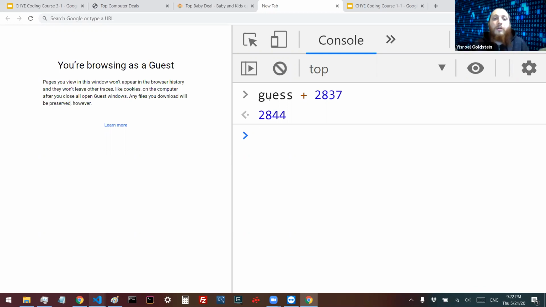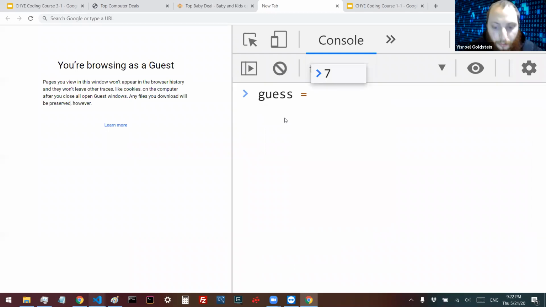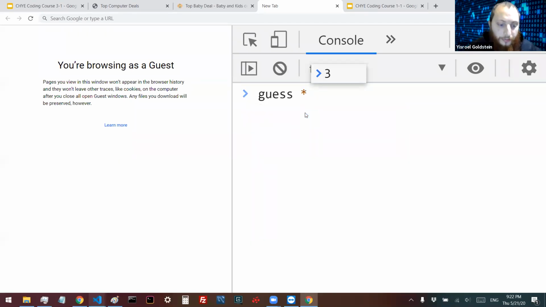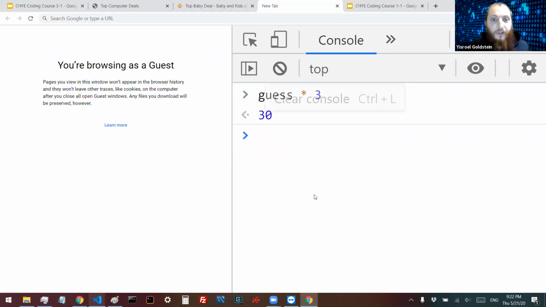Sometimes you're just using what's in the box. Hey, computer, tell me what you stored inside of guess. Now add that to this other number, and you basically just took out, just to read what it says in the box, what it says in this variable guess. But other times you're going to be doing commands and operations that actually change what's inside guess. That's with the assignment operator, guess equals 10. Now I changed what's inside the guess variable. So now when I do guess times 3, it's no longer 7 times 3, now it's 10 times 3. And the result of that is 30. And again, when I did guess times 3, that didn't change what's inside of guess. That just used it for a mathematical operation.